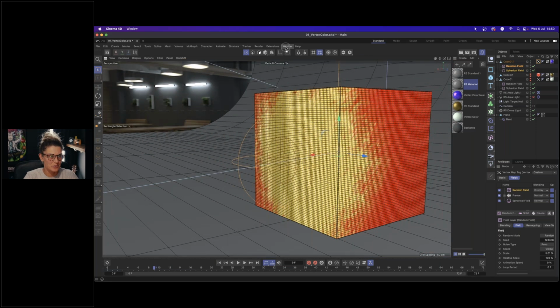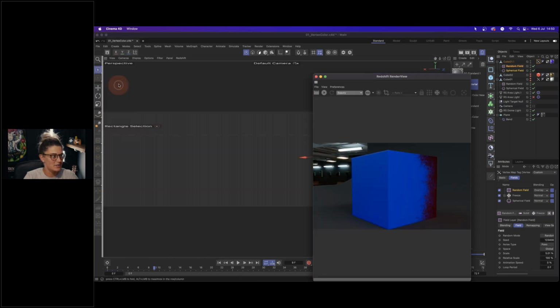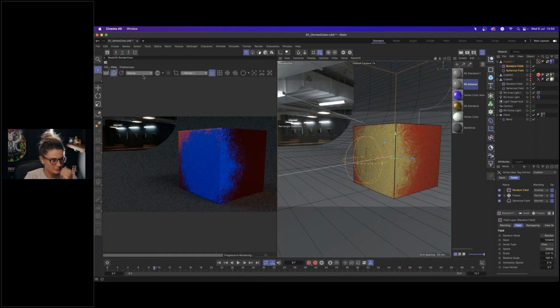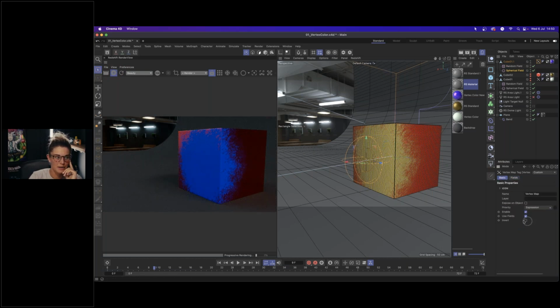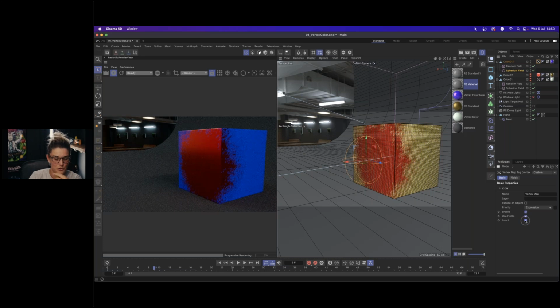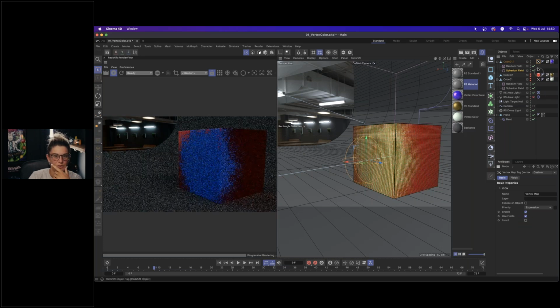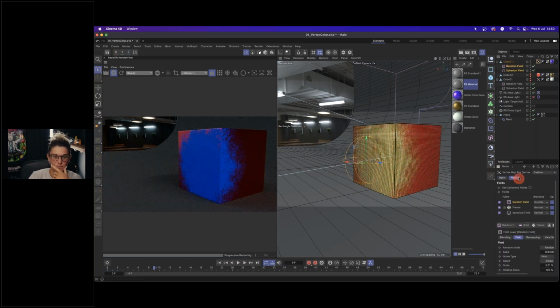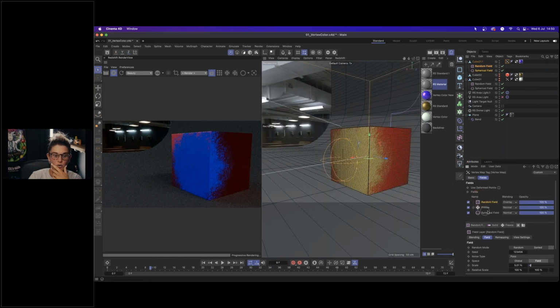Yes, that would be the first way. So let's get my render view up so we can see everything going on. I'm pretty sure if we just go into our vertex map and invert it, it'll do it that way. So that's the quickest way without having to do anything with materials whatsoever. We can then also invert in here. Oh, where's that? Okay, yeah.